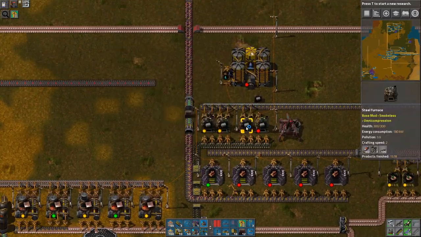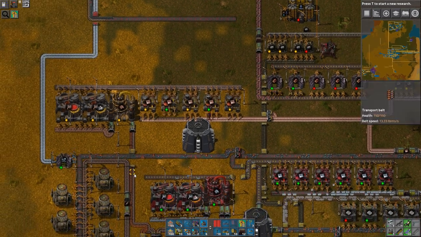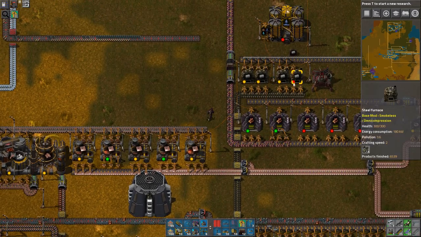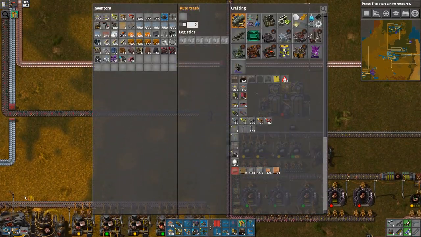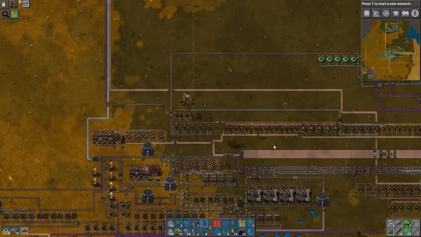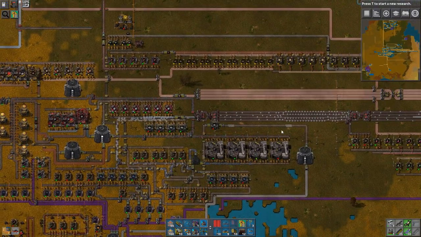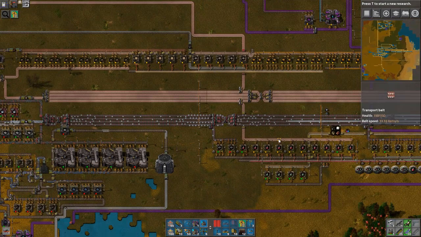You don't have fuel. Not fueling these guys. Well, I'm fueling them, but I'm fueling them manually. That's fine. We'll do some manual fueling for now. Yeah, I can create a backlog again.